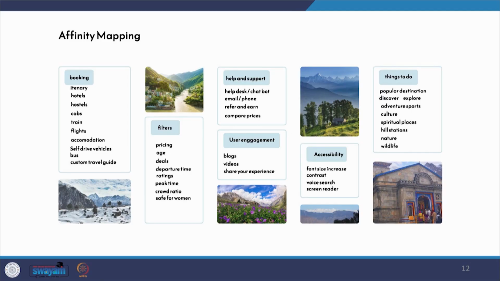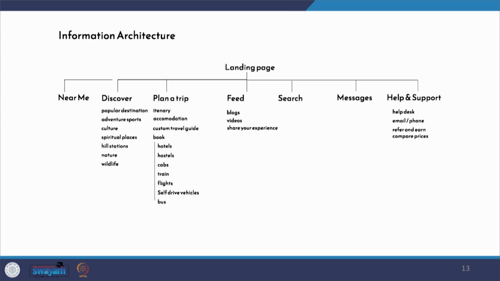Each group can be given a label or a heading. Here we can see things to do, accessibility. Under this broad heading, all the other requirements are clubbed together. Then we can refine. We might feel that culture will come somewhere else, maybe under some other heading, so we move it and do the fine refinement. Finally, we can analyze the final map for patterns that are emerging from the groupings, and they can help in decision making and guide us further in our explorations.